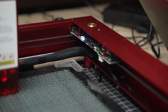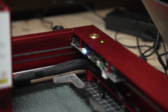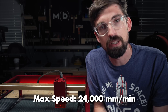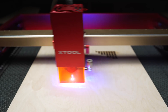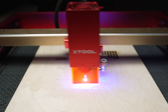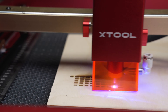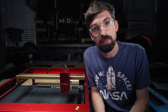Their second big upgrade is in the electronics. Their marketing claims they've updated their algorithm, which means this can run a lot faster. The max speed of the original D1 was around 9,600 millimeters per minute; this one they're claiming is 24,000 millimeters per minute. Here's a quick engrave of me running it at that speed at full power. While the 24,000 number is great, practically it's not going to come into play a ton, because when you're engraving you have to start and stop so you've got that acceleration — you never really hit top speed anyway, especially in a small area. But just knowing you can run it that high, you will definitely see some time savings.